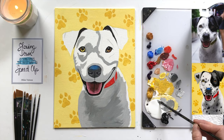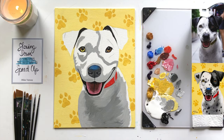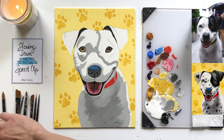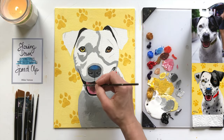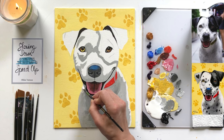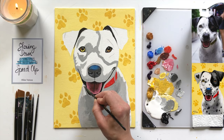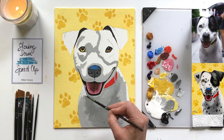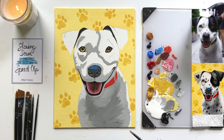All right, so here I go, mixing up a lighter gray using the previous gray and adding more white. I'll also be switching to a size 4 round brush, the one that's round at the top but also pointy. So with this gray, I'll both fill in the rest of the white on the body of Spot and blend it into the previous gray layer on the far left and right sides of the body. Now there's a sharp highlight here to the left of the chin, and there's also a very strong highlight on the right side, right by the collar.